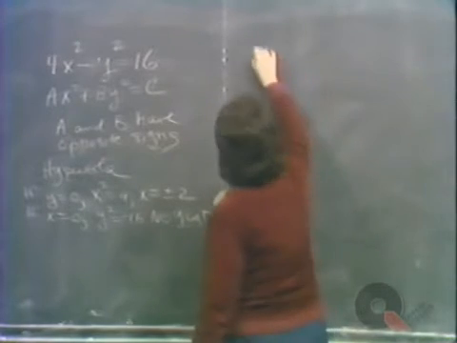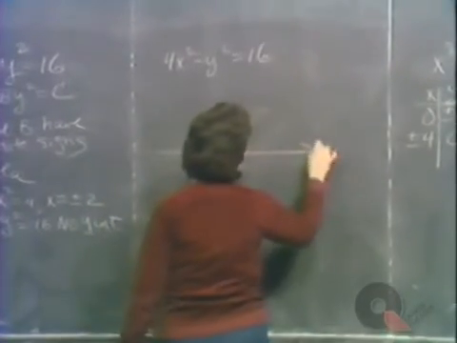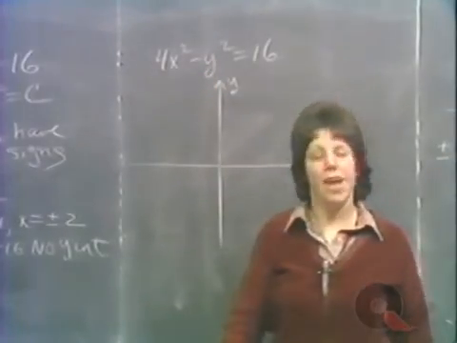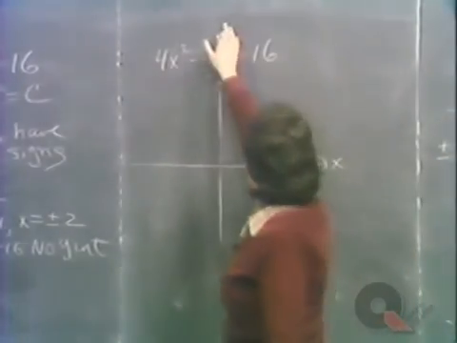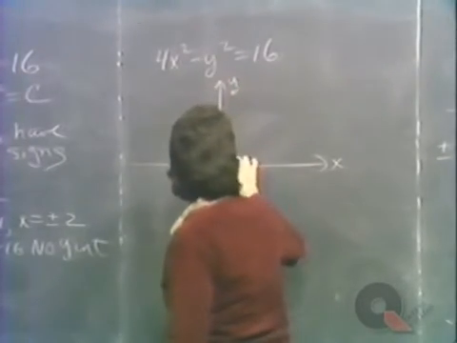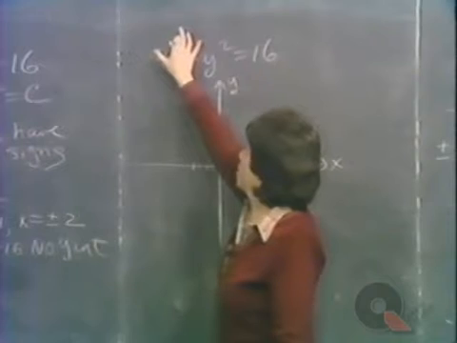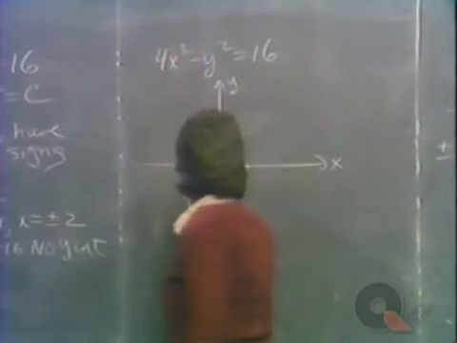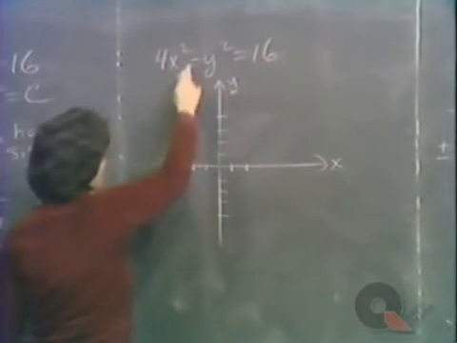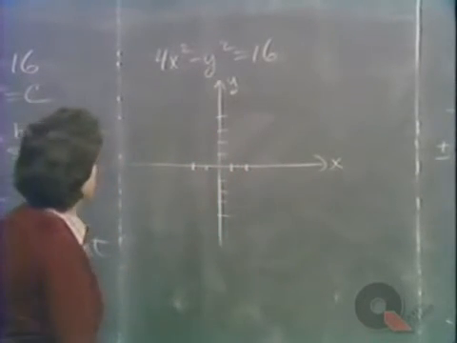Okay, we look at this curve, 4x squared minus y squared equals 16. And we pretend temporarily that this had been a plus sign in between, in which case we would have had an ellipse. If y is equal to 0, 4x squared equals 16, x squared equals 4, x is 2 and minus 2. If this had been a plus sign and we said x equal to 0, y squared equals 16, y would be 4 and minus 4. Now, if this had been a plus sign, this would be an ellipse, and the ellipse would go through these 4 points. And in fact, we sketched that one earlier today.